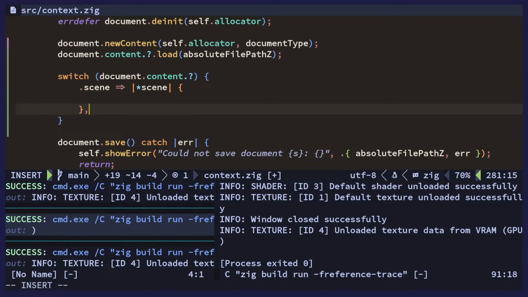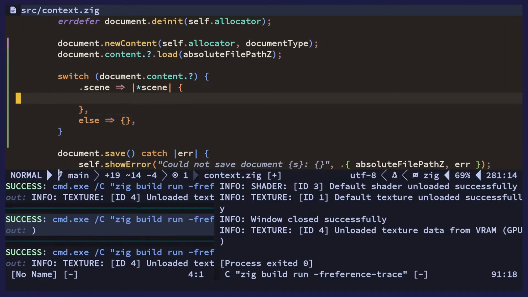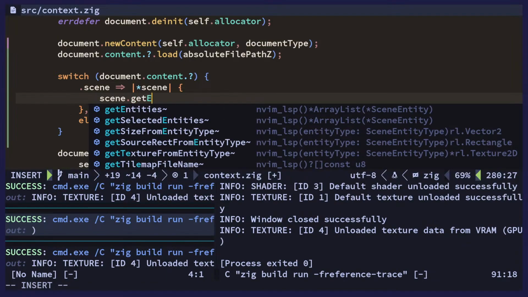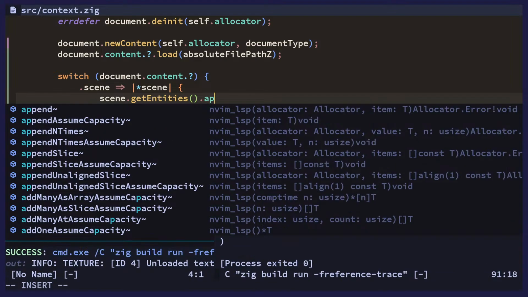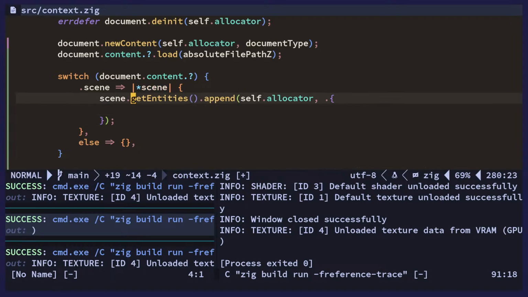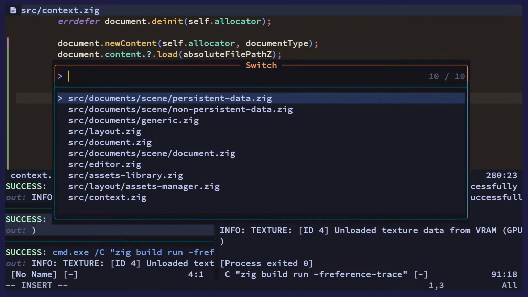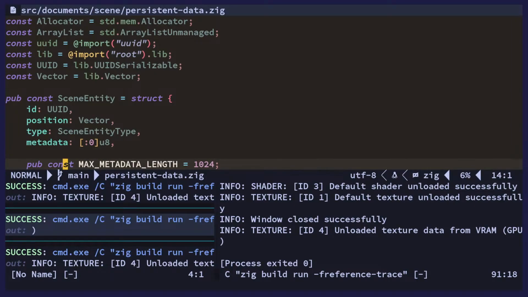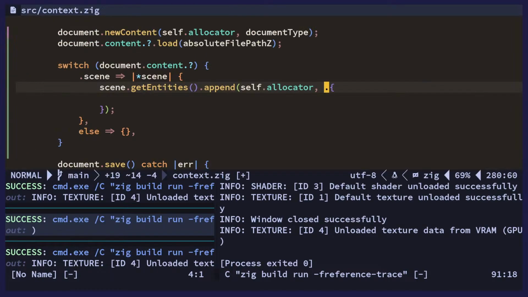And then if it's a scene, we want to do a special case here. So we want to say get entities, append, and right.